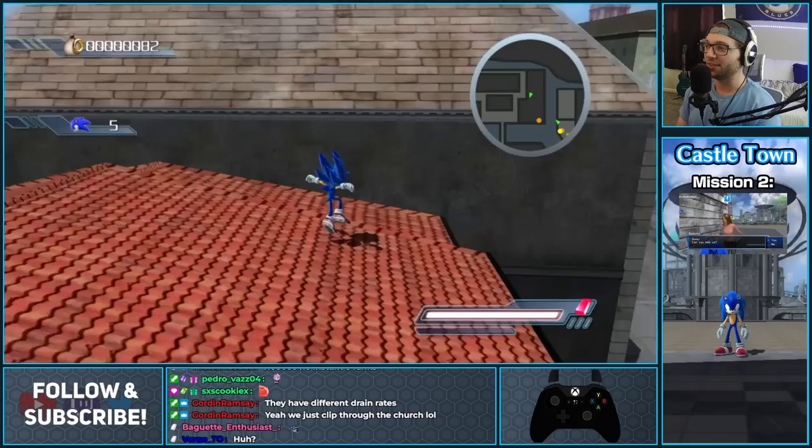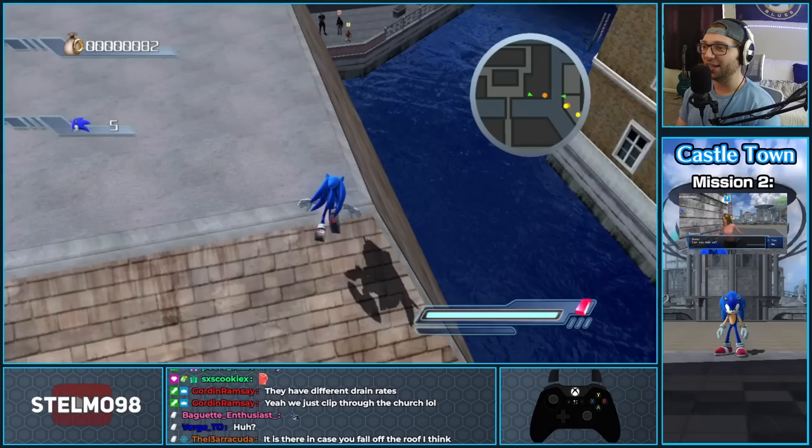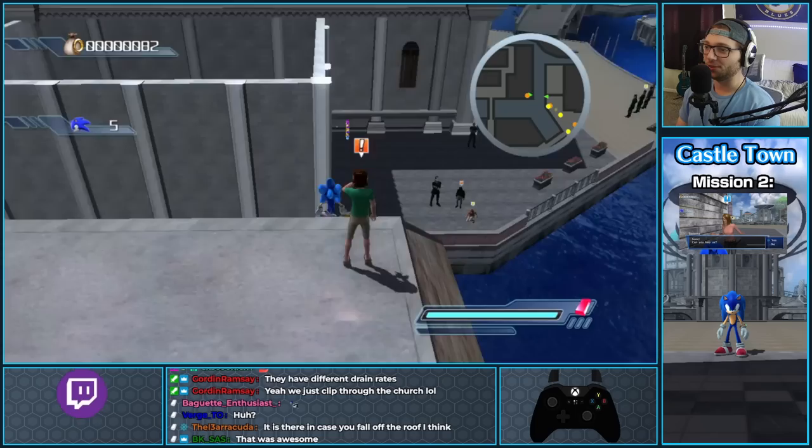And then all we have to do is get right on around here. And then we can do a spin dash in this corner next to the invisible wall. And if we get enough speed, we should be able to clip right through here. It's pretty finicky to do this, but yeah. Oh, they do have different drain rates. That's my bad. Whenever I use the gems in Legacy of Solaris, it seems the same. Oh, crap. We overshot it. Hold up.